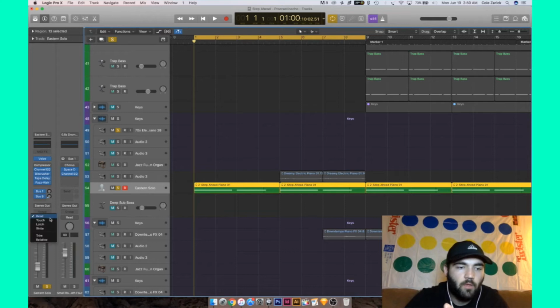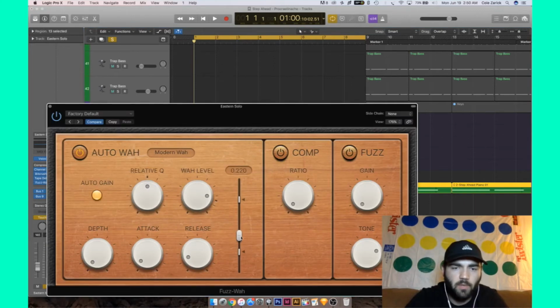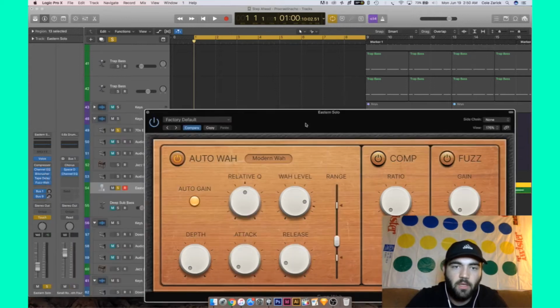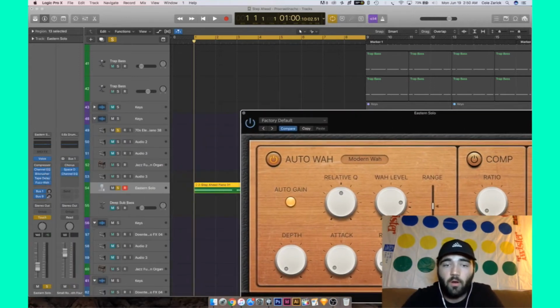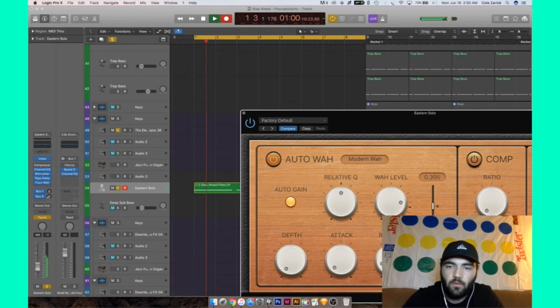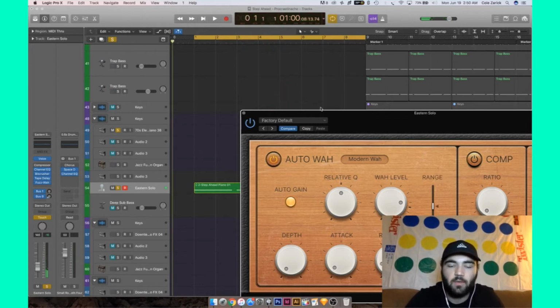here we go. Go to touch, and if you guys want to record like that, go to your Fuzzwah plugin, and this is what I was using to control opening it up and closing it. So let's start it closed, and we can record. So I'll hit R, and now because it's recording in touch, it'll record what I'm doing. So I'm moving it with my mouse, and it'll record all that. So we'll go back and listen to it.